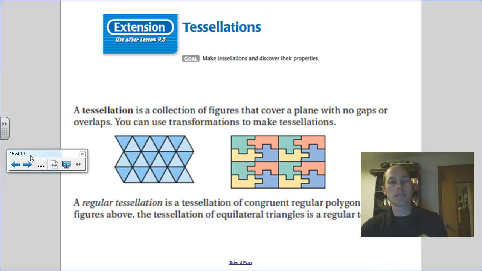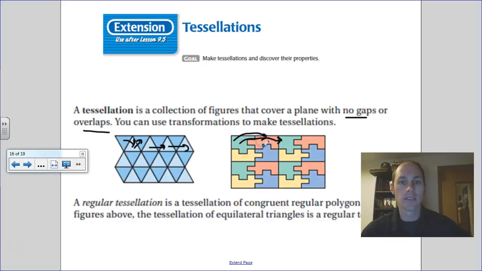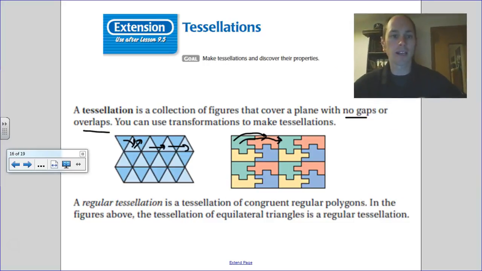Okay, finally let's talk about tessellations. Tessellation, as I mentioned at the beginning, is a collection of figures that cover a plane with no gaps or overlaps. We use transformations to make these. So you can see that we could rotate this to get to the lighter one, rotate it back. We could keep rotating, or once we get these, we could just translate them over. Same here, translate. Here, this is a rotation. So multiple transformations are applied in here.